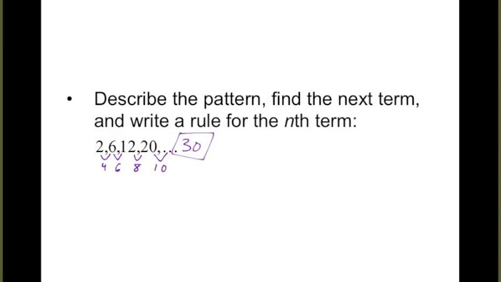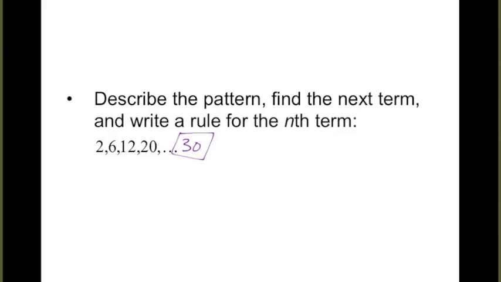There's a pattern to what we're doing, but we're not doing the exact same thing every time, so this becomes trickier to come up with a rule. When we have this, one of the strategies that we're going to want to employ is factoring our terms and turning each of these into a multiplication. So instead of thinking of I was adding this and then adding this and adding this, where we're doing a pattern, but it's changing each step of the way, I want to find something consistent that I could come up with, like the 36th term of this, without having to find every term along the way.